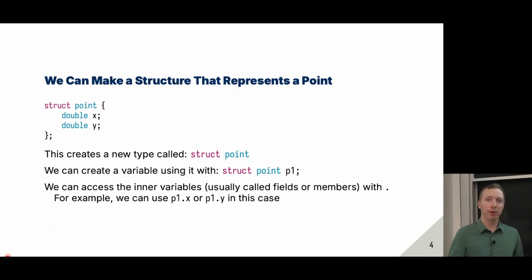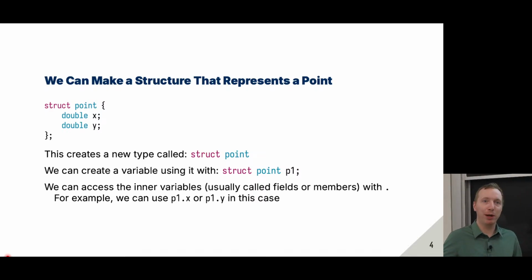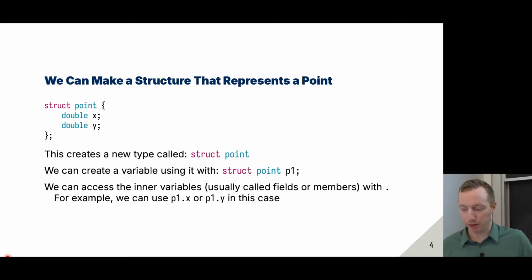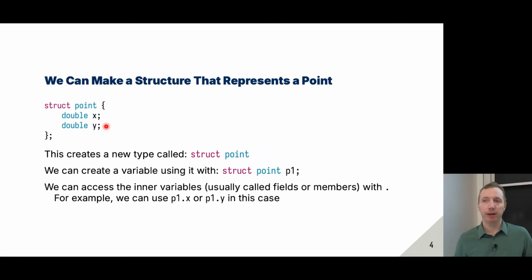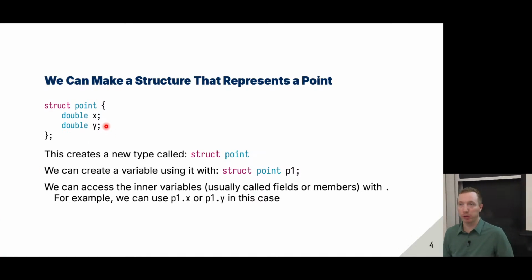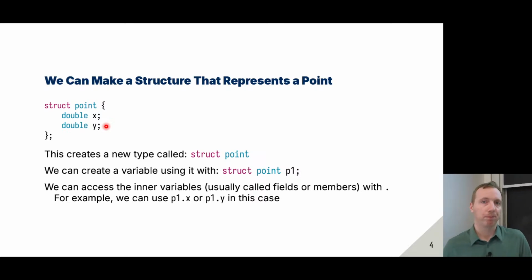So we know a point is like a logical thing. So a point is a coordinate. So I could just create a structure called point, and then inside of it, I'm allowed to make as many variable declarations as I wish. So a point, I'll just say, consists of an x and a y. Again, they're going to be just doubles.